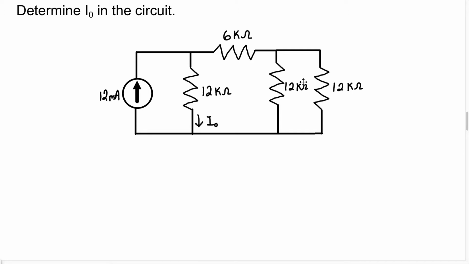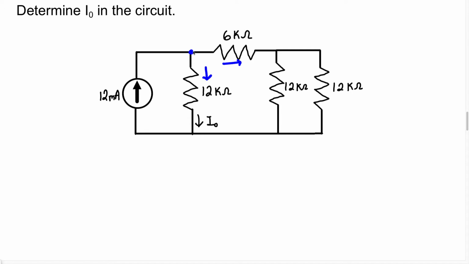So let's begin. When we look at these circuits, we have to fundamentally understand what's happening with each circuit. We have a current source, which means current is going to flow in this direction here, right? Once this 12 milliamp of current reaches this node right here, it's going to split. Therefore, some of the current is going to come this way, and some of the current is going to go this way. Now, in order to find the current Io, which is the current in this branch here, we can do a number of things.